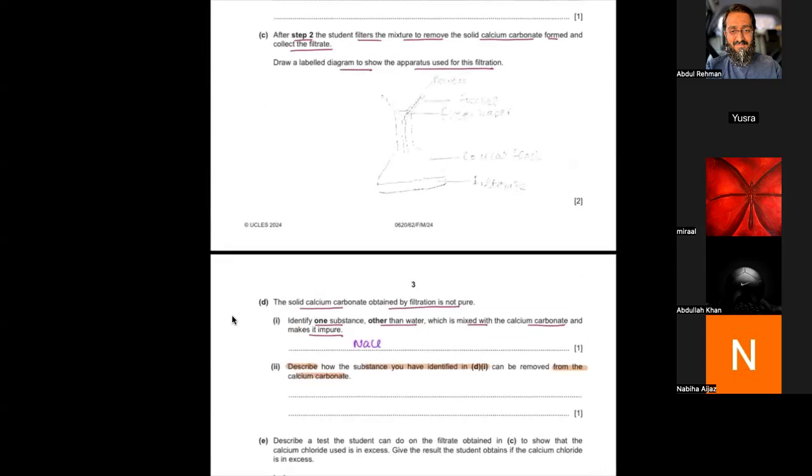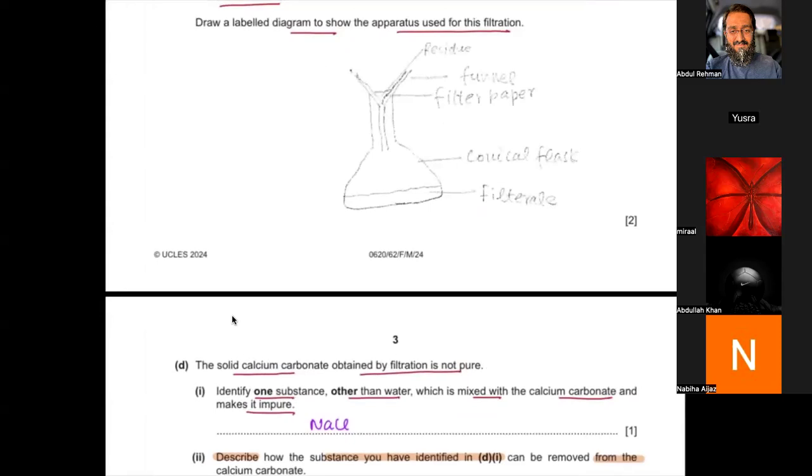So what do you do? I think sodium chloride is water soluble, isn't it? Yes, sir. So if there is some solid chloride in the whole solid, and you put water over here, what will water do? Water is going to wash it, as it is not dissolved. So water can move through and pass the filter paper. Along with water, it takes all the sodium chloride which is there. Along with water, it is passed and collected over here, and now it is only calcium carbonate. Is this understandable?